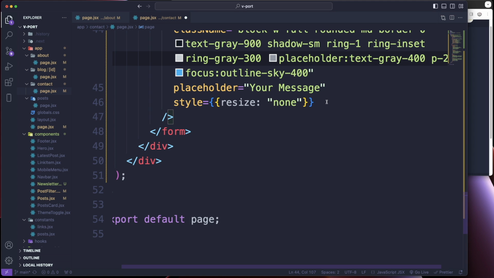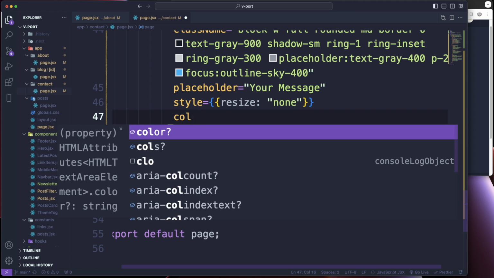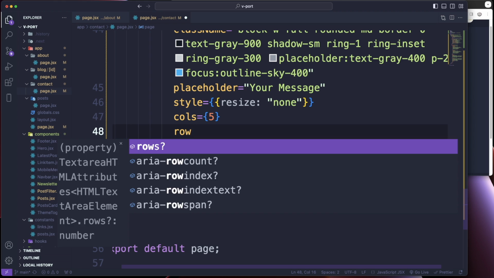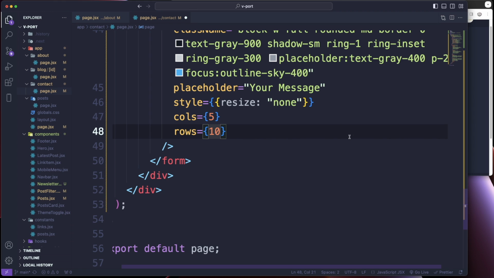All right, and we can also do the columns. We're going to do cols. It's going to be 5, and the rows is going to be 10, like that. And now it's time for our submit button.